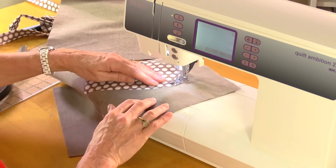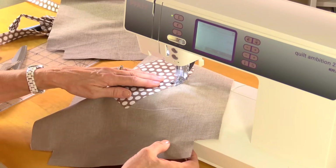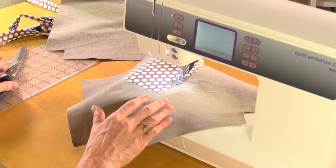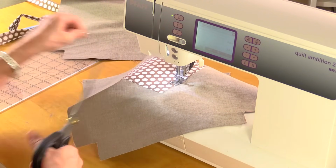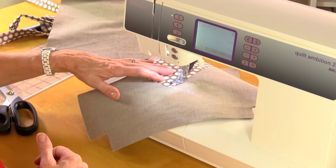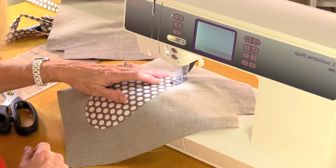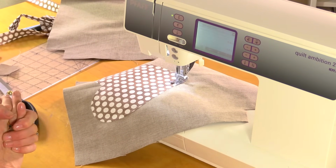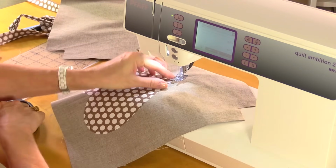Okay, so around we go. You could always use something like your Bonder Web, which is an adhesive sheet. So you iron that onto the back of your applique, peel off the paper backing, then re-iron it onto your fabric. It will be permanent, but that will stop your fabric from fraying as well if you don't want that kind of look. Right, back to the beginning. And I'll just put a lock stitch on there, or do a couple of stitches backwards if you don't have that facility on your sewing machine.